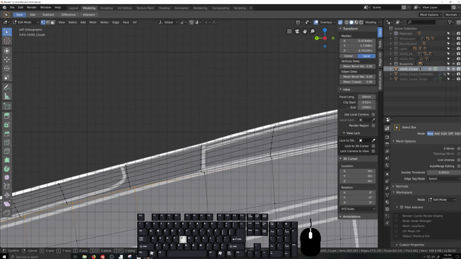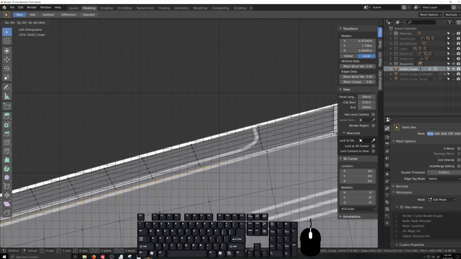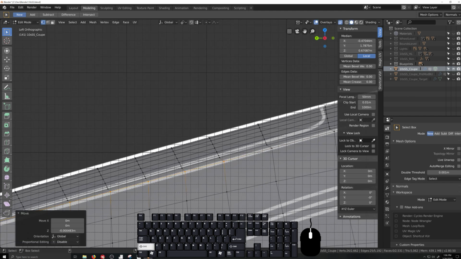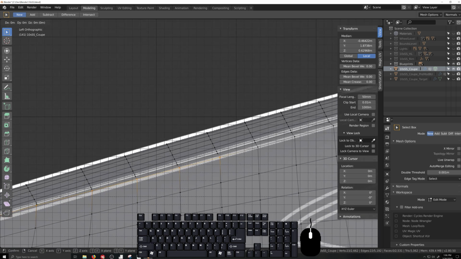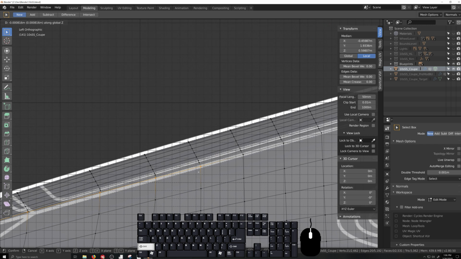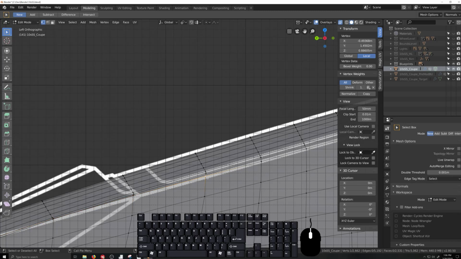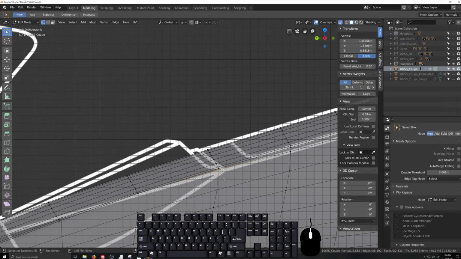So one of the drawbacks to using subsurf modeling is if you do have a very specific seam that you wanted, it can be kind of difficult to get it to line up exactly unless you do a mean crease, which can kind of just make it look a little bit ugly. I don't know, it might have been worth doing on this mesh, not on the target mesh, but put a mean crease on this line so that it stayed put, then you could apply the subsurf and take the mean crease off, and all the reflections should go back to normal.